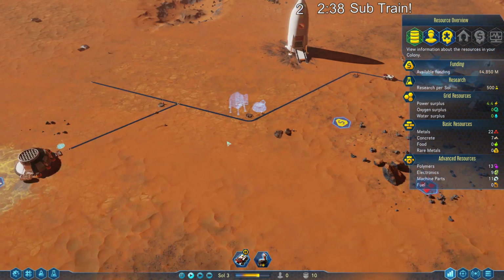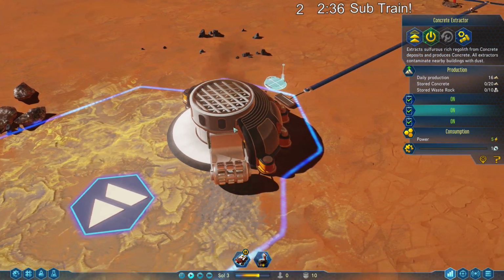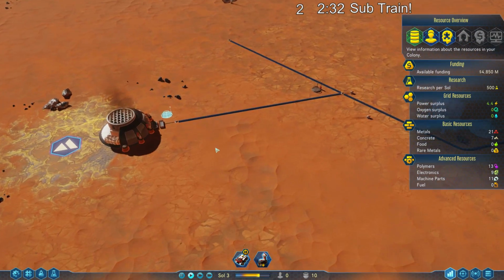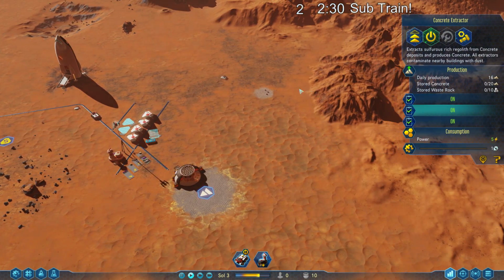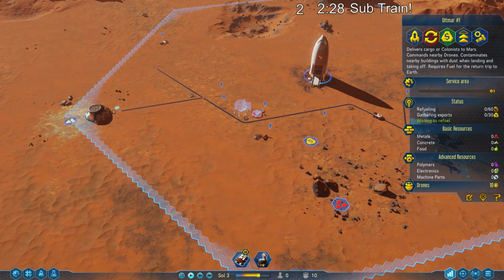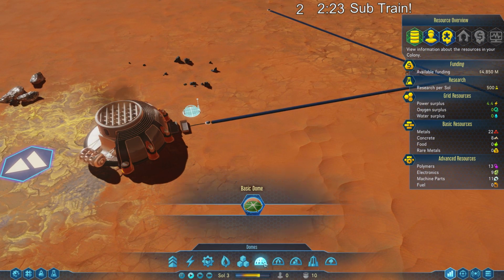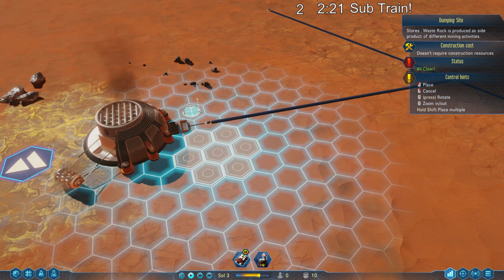He needs more Vespine gas. Alright, so we have our second concrete extractor up and running. I think that rather than have the drones try to take the waste rock all the way from way over there, all the way over to here, let's just create another little waste rock deposit for them, so they don't have to go too crazy.